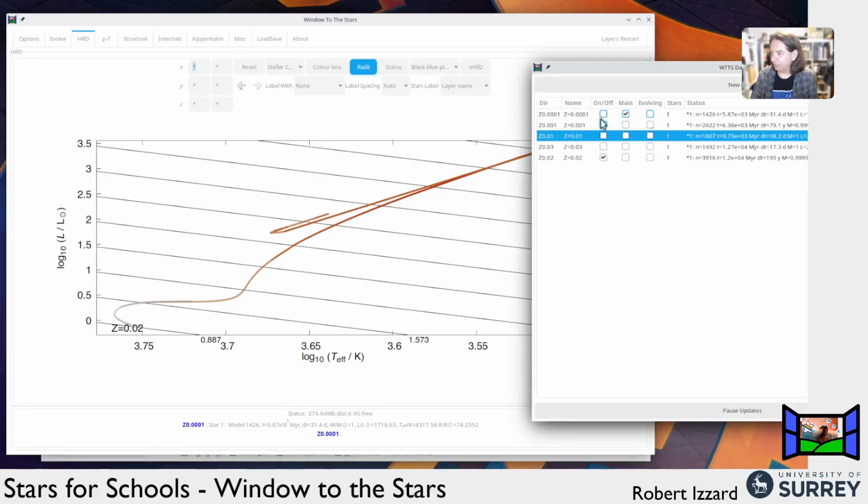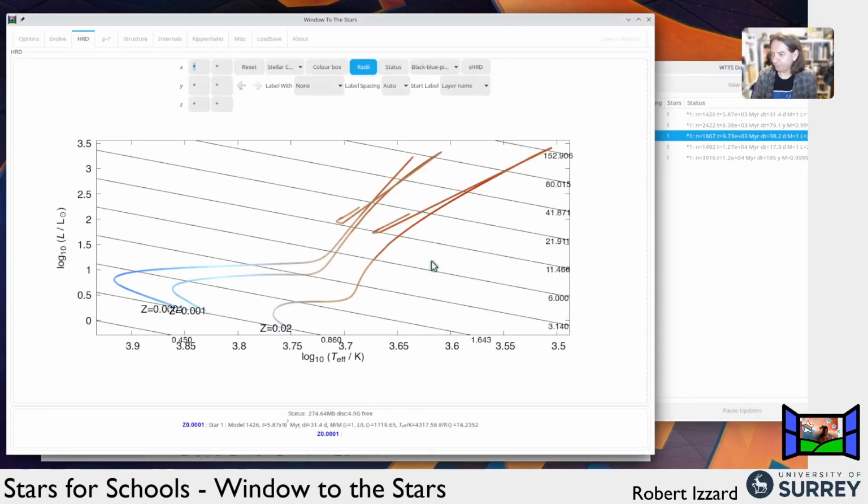We can look at our other metallicities as well, if I turn those back on. And you see they ignite helium at slightly different points. Usually when the metallicity is lower, the star is more compact, so it's less likely to swallow the sun at that point. However, you still have problems because the star will also be very bright and very hot compared to our sun, which will be over here. These ones are bluer on the left here when they have less metal, which means they're more likely to fry the planet, which is also not a great thing.